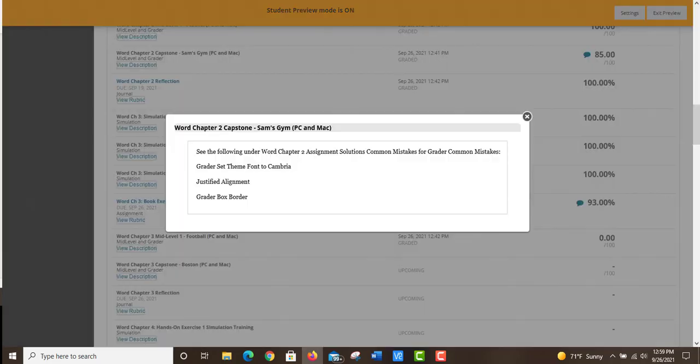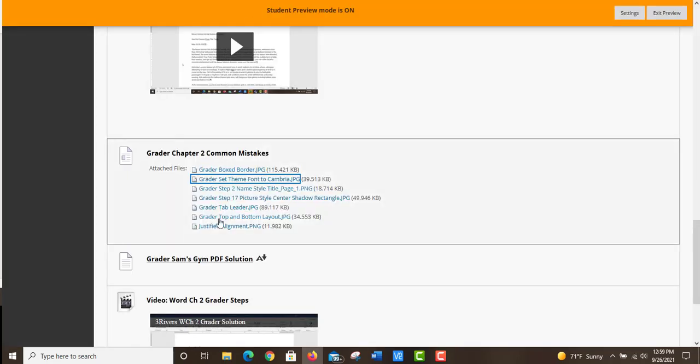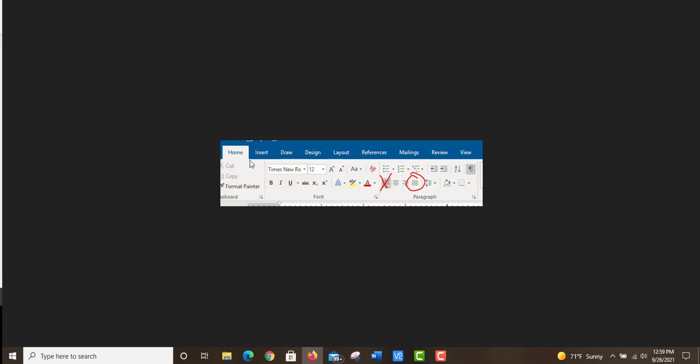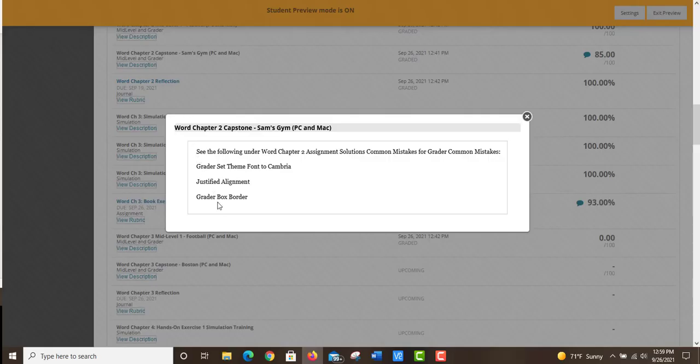And so same thing, you know, it's just kind of nice, justified alignment, right? So if I come back over here, I see justified alignment, I click on that, oh, that's justified alignment. I had it on left aligned, or I had something wrong, but that's justified alignment. So this is basically, you just sort of walk through, and whatever comment I give you here, you go to that assignment solution folder and you look up that common mistake, and that's how you can learn from that mistake.